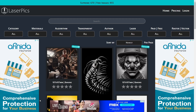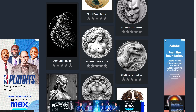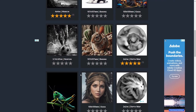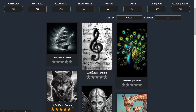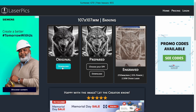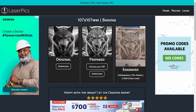Here's the website laserpix.com. I went to the paid and free section, clicked All, and went to the free section. You can scroll down and find different images - whether you want to engrave them on brass coins, do a deep engraving, or random pictures. Here's a wolf I had done, for instance. You've got the original and the prepared version if you want to engrave it. I just downloaded the original free file and dropped it in LightBurn, sized it, picked my green layer which had my presets, and I was good to go.